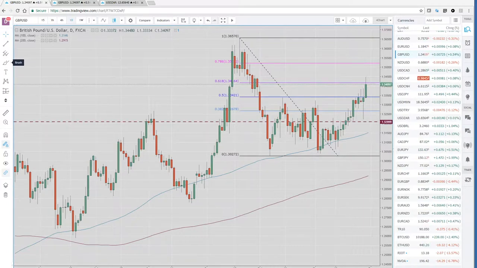As far as economic data ahead, in Asia we've got out of Australia the private capital expenditure number, which the Aussie can be sensitive to, to a miss. It's expected at 1.1%. And then we have China manufacturing PMI and non-manufacturing PMI a little bit later. Again, that Aussie can move if we have decent misses in those.